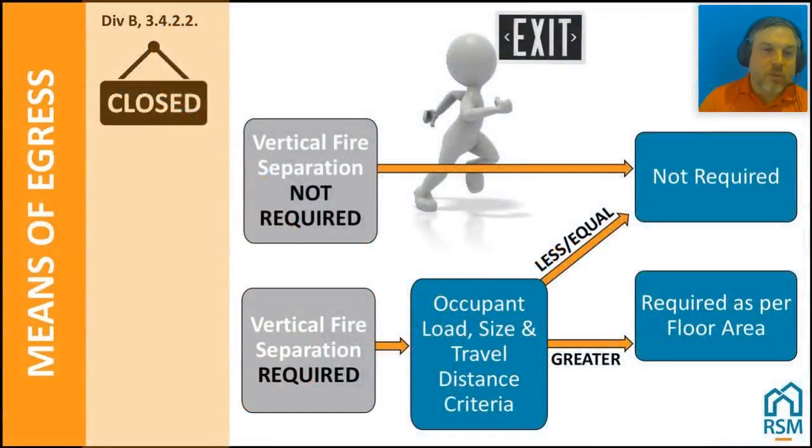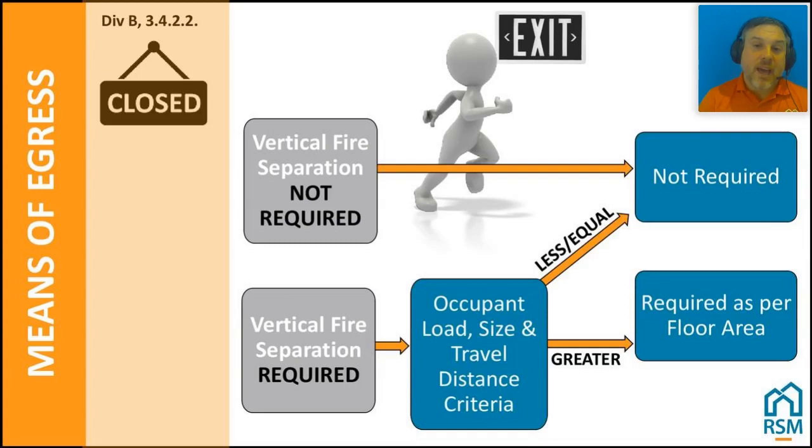As we go through these particular slides on means of egress, I want to talk about the whole path. If we look at the definition of means of egress, it includes the access to exit, and it includes, of course, the exit itself. So in my slides and in the building code, it breaks it down into those two different parts. The access to exit is 3.3 of the building code. That's how do I get throughout the building to get to the exit. And then 3.4 is the exit, actually getting outside the building. So when we look at mezzanines, we have to look at both.